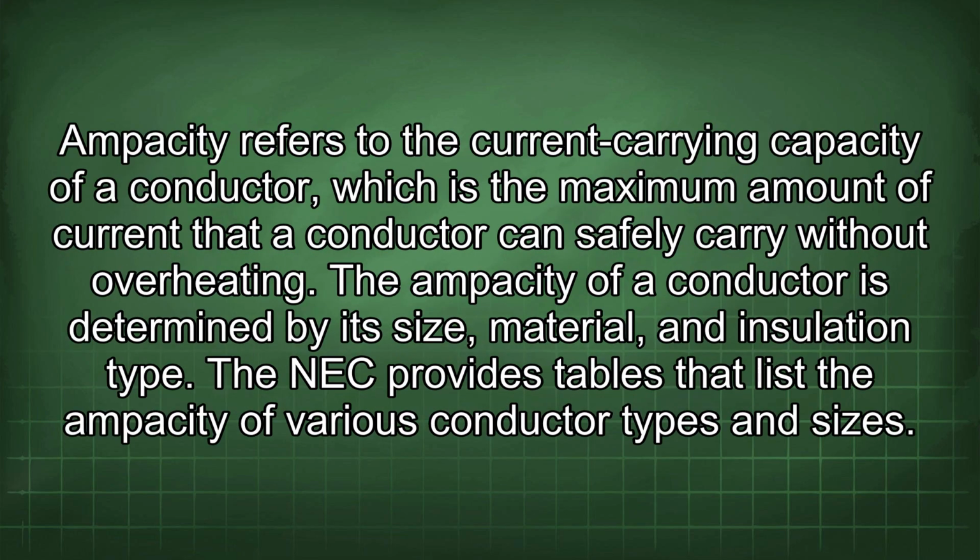Ampacity refers to the current carrying capacity of a conductor, which is the maximum amount of current that a conductor can safely carry without overheating. The ampacity of a conductor is determined by its size, material, and insulation type. The NEC provides tables that list the ampacity of various conductor types and sizes.